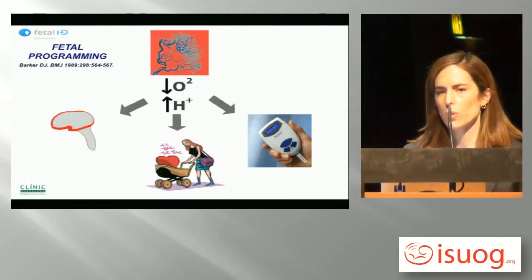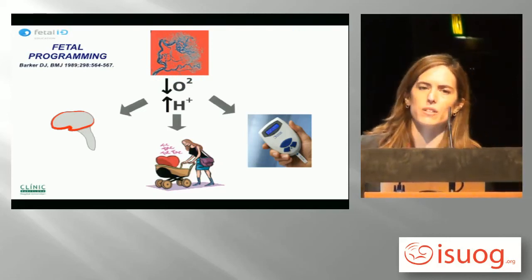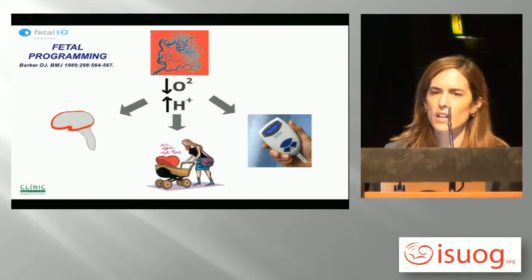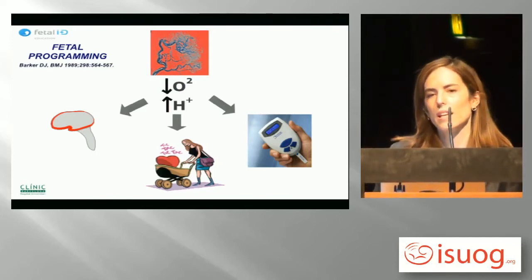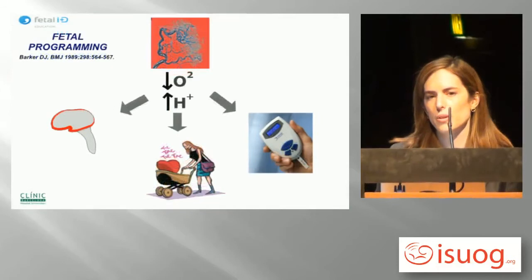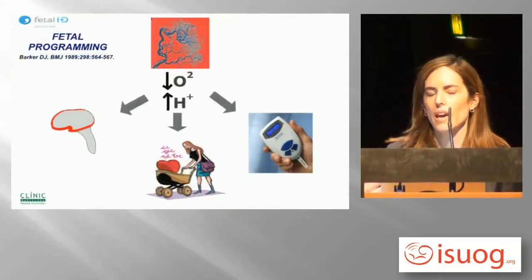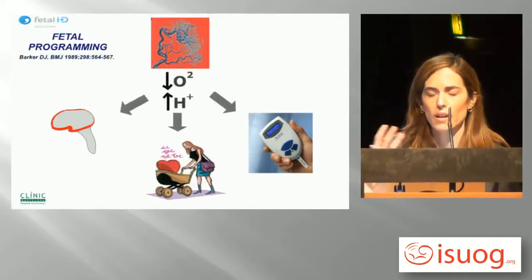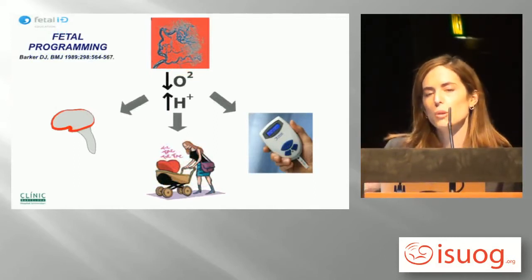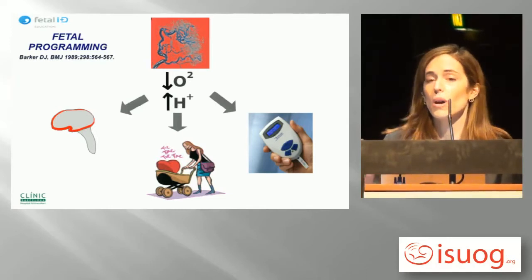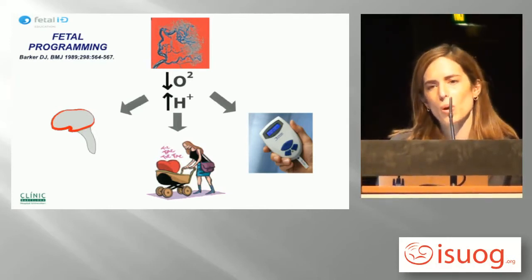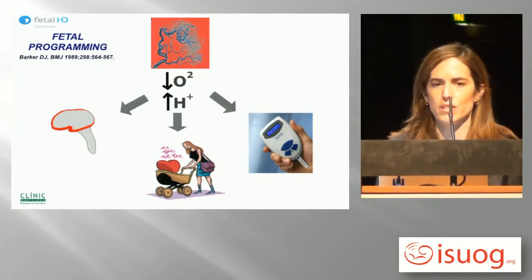So in my research group we are working on intrauterine growth restriction, IUGR, and the concept that a fetus in adverse conditions in utero adapts and modifies its microstructure and all its anatomy in order to maximize its chances of extrauterine survival is not a new concept. This was proposed by Barker in the late 70s.